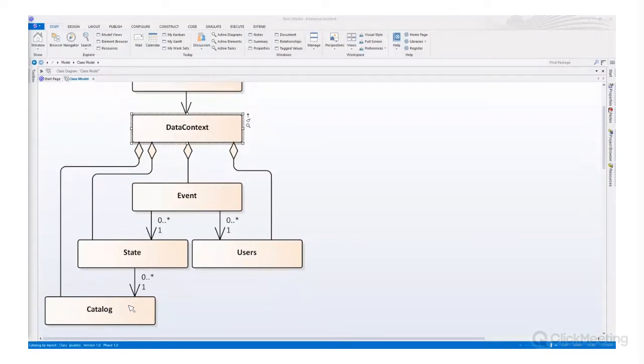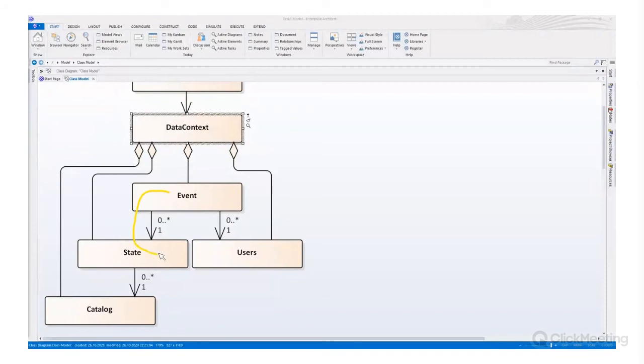Therefore, the catalog is responsible for providing, for example, all the authors, if we are talking about books, or the description of all of the goods we have in the shop. But state represents actual instances of these entities that we have in the catalog. For example, here we have an instance of the book, and here we have the description of the book. Let me draw something on the screen.